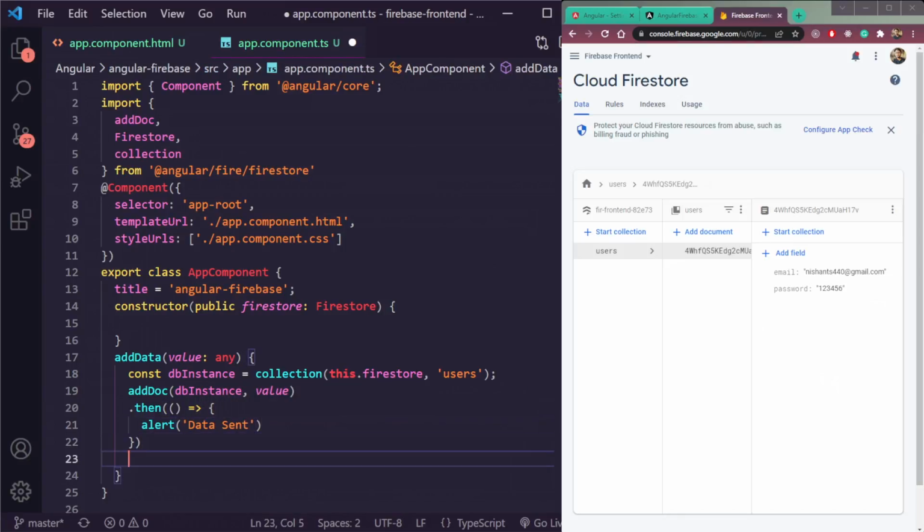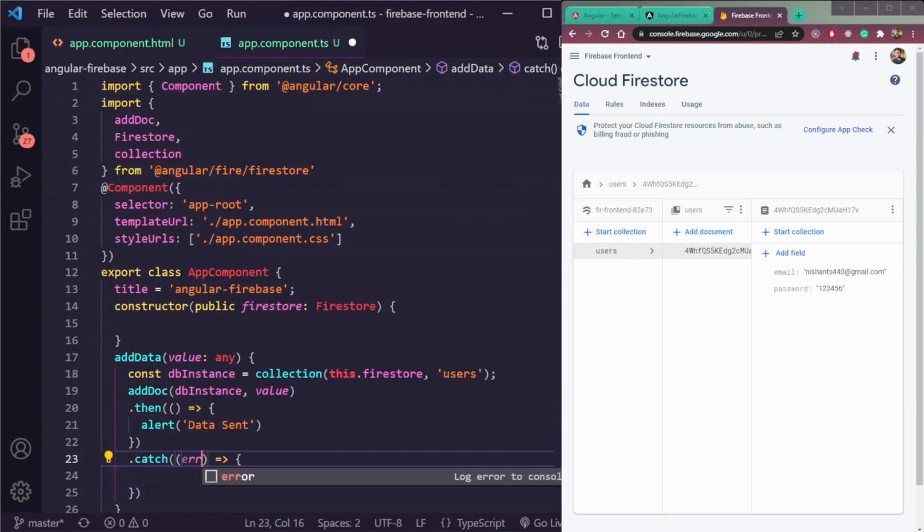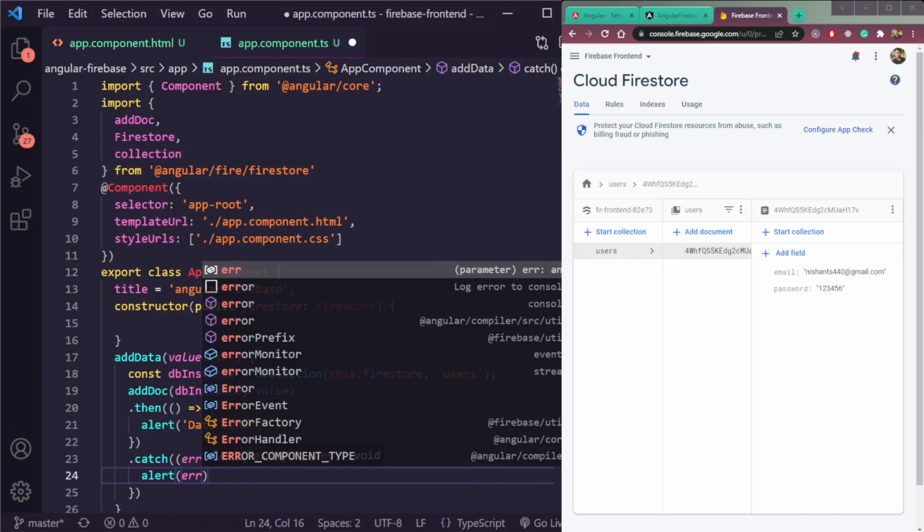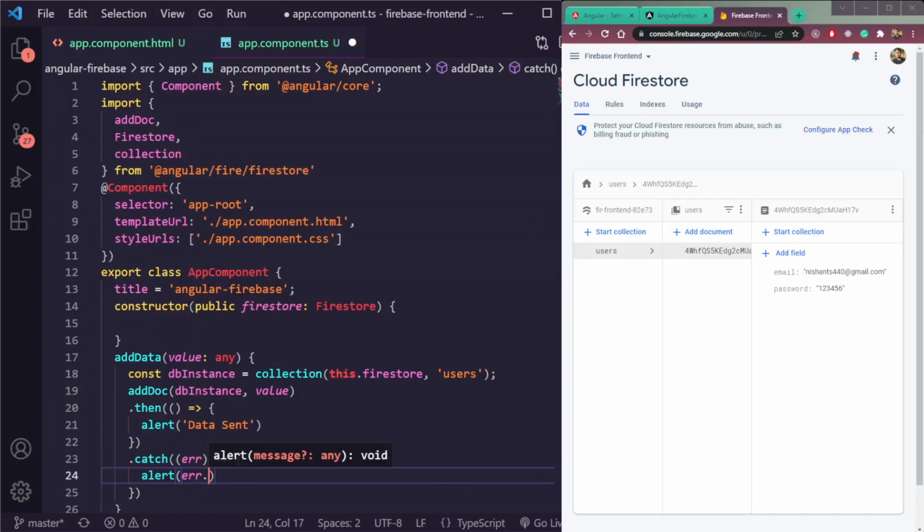But if it fails, we will just use the catch block. Some error it takes as param, and we can throw an alert which will say error dot message. Now let's try this.